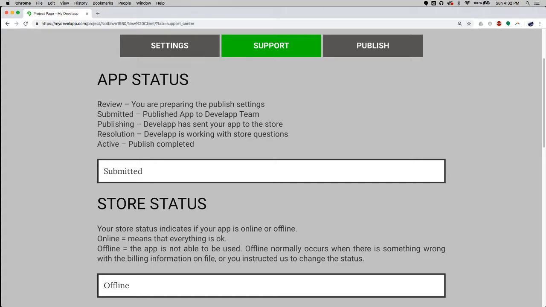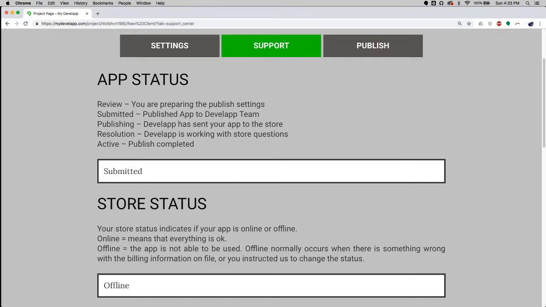It starts in review, and that's when you are actually preparing it to publish. When you select Publish App on the publish page, it goes to submitted, and that's where we start working on it. And when we get everything from you and we know we have everything, we will publish it to the store, and that'll be publishing.